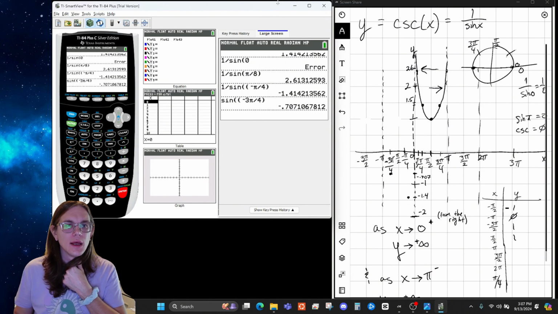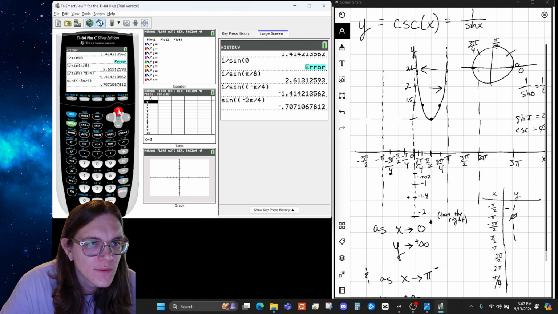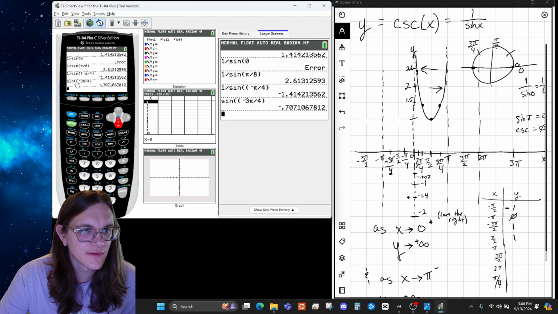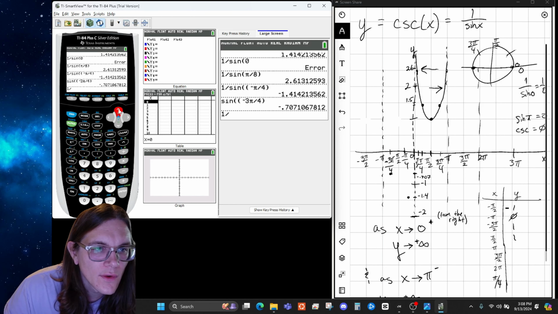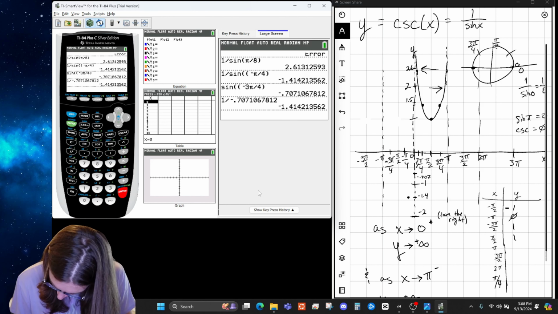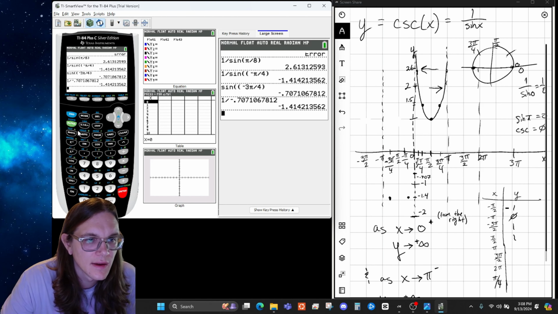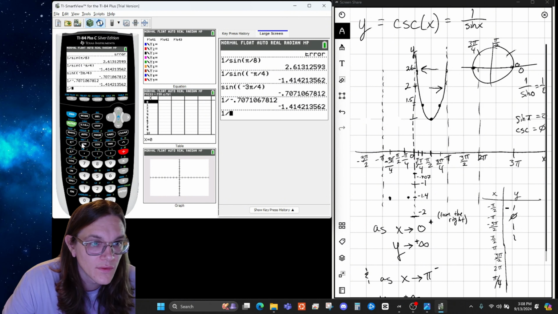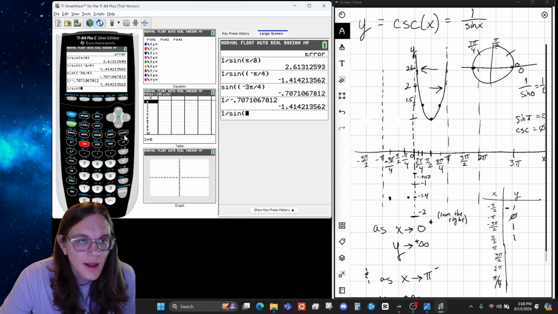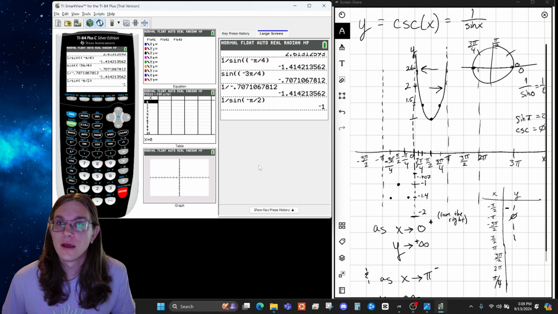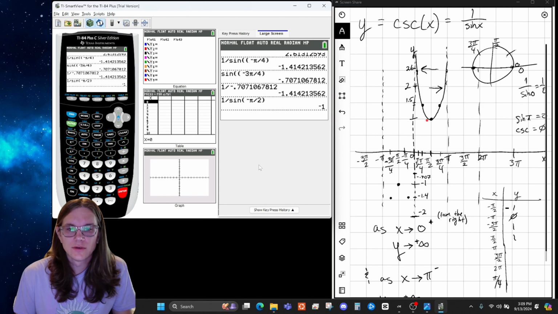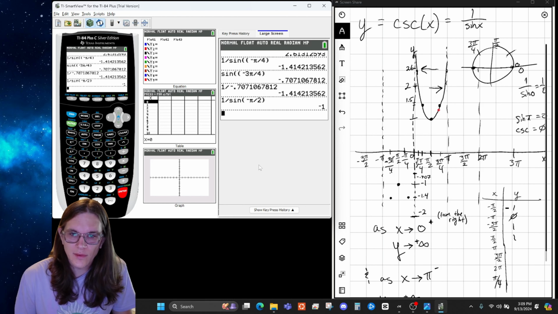So, okay. Where did I get negative pi over 2? Come on, man. Oh wait, that's sine. That's why. I did not do 1 over that. That's my mistake. So, on this side we get that, and I should do 1 over sine of negative pi over 2, which is negative 1. So, that looks kind of interesting, right? It's this mirror down here of these 3 points, which appear down here when it's going negative.